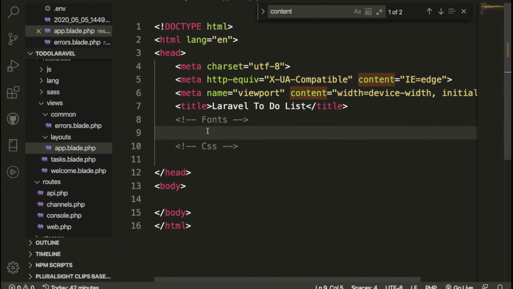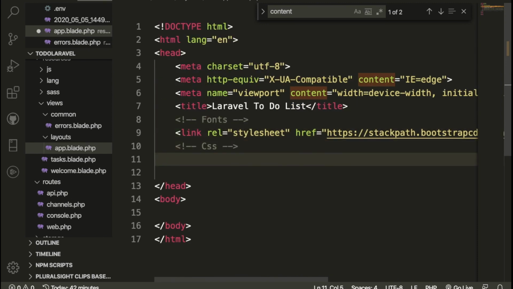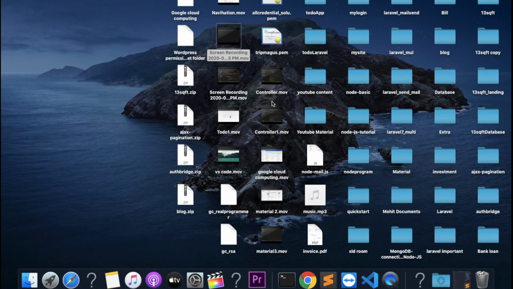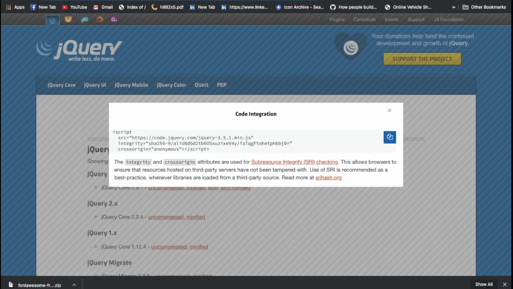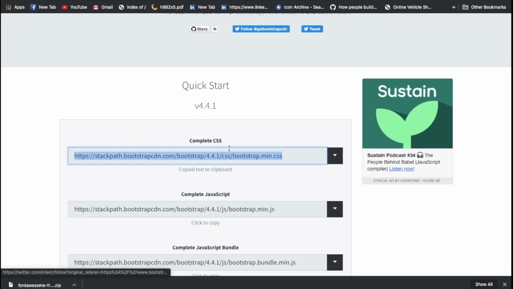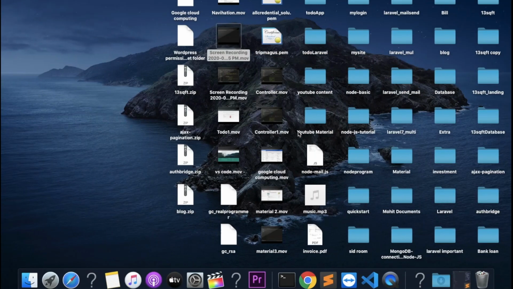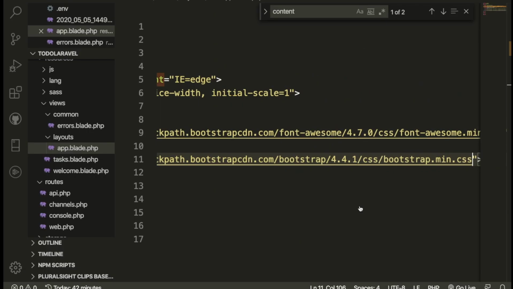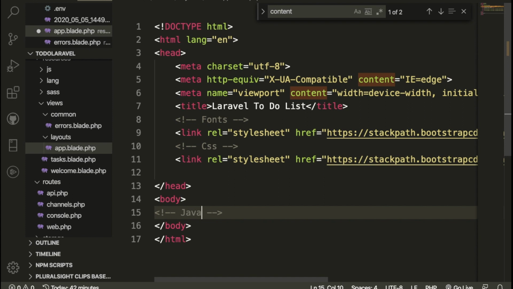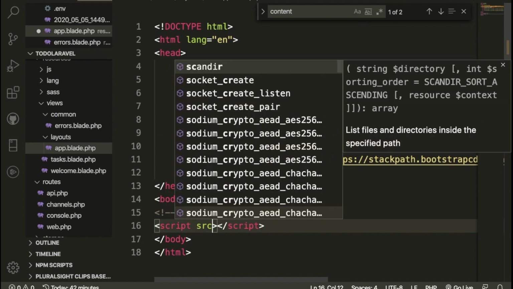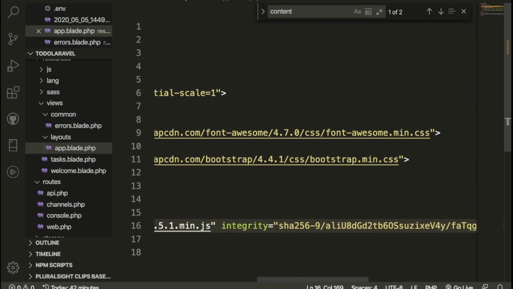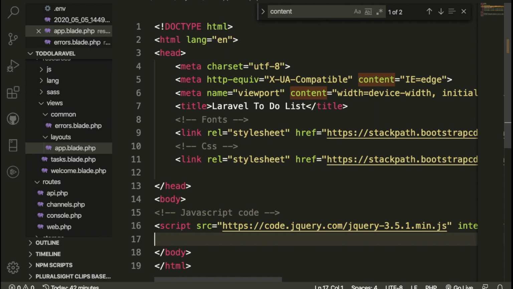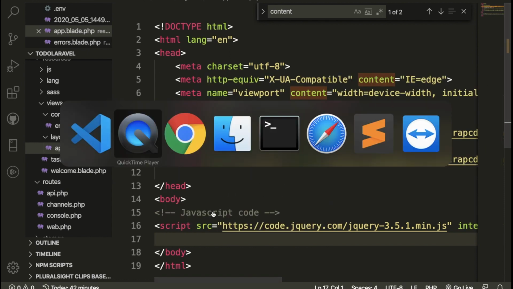Okay, so first of all I am going to use this library, fonts.css, and how we can implement it is using a link, just put it here. And here for the Bootstrap CSS I am going to use this one. Bootstrap CDN, I'm going to use this one, and also we need to use jQuery, so I'm going to use this jQuery CDN. Let me go inside of my project. JavaScript code, here script source, not this one, we have already copied from here. So now the CDN is there, and here one more thing we need to add, the Bootstrap CDN.